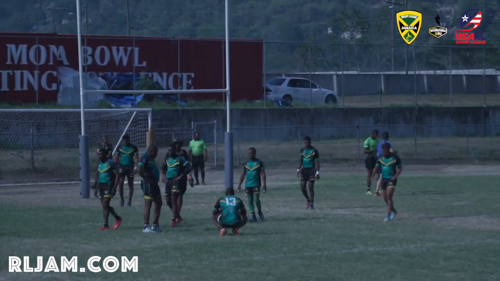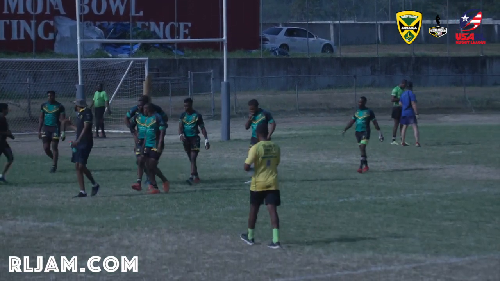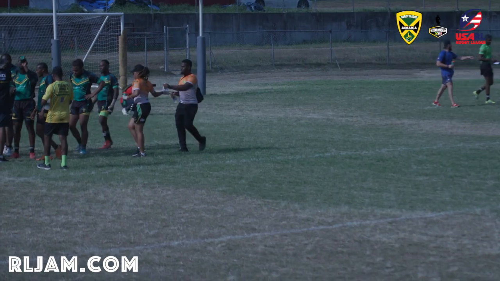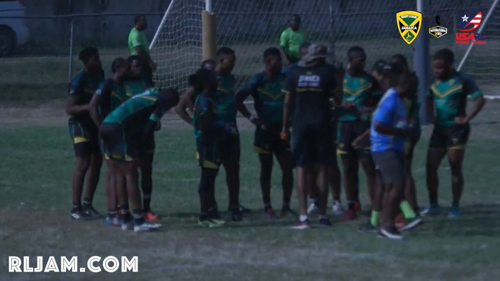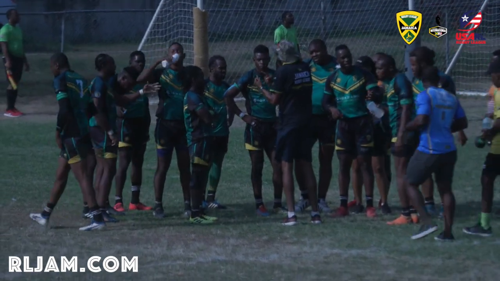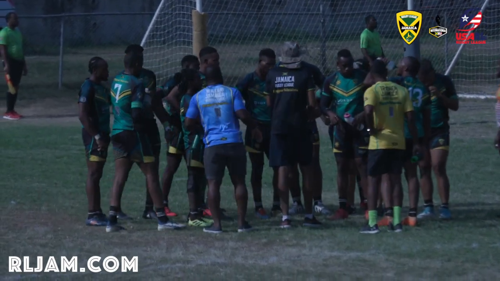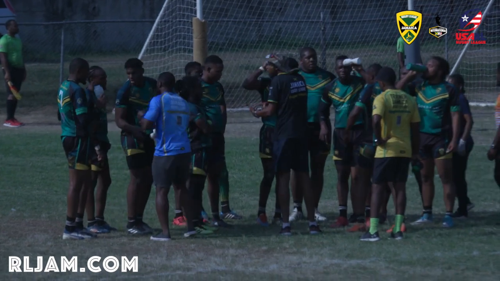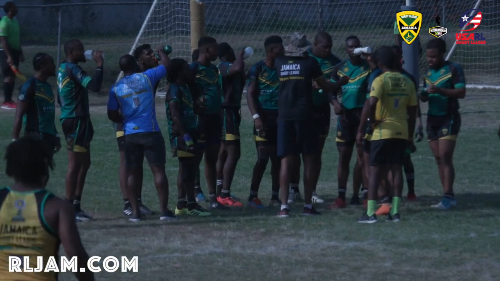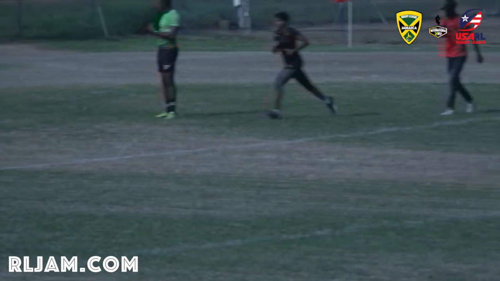So, the Jamaican players seem to be concerned about what's happening instead of just playing to the whistle. And we all know that's a fatal flaw when playing any sport. Kick here by the USA. Kick is made, so the score is now 12 to the USA, 10 to Jamaica.